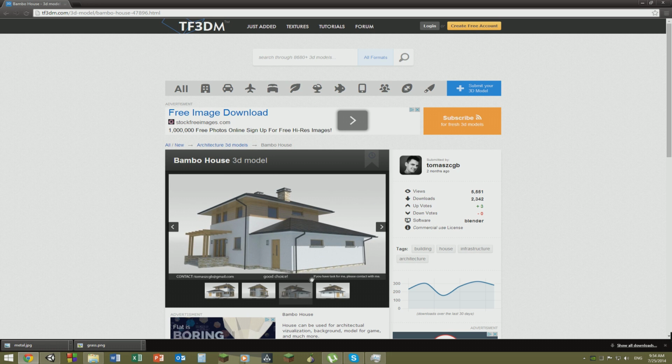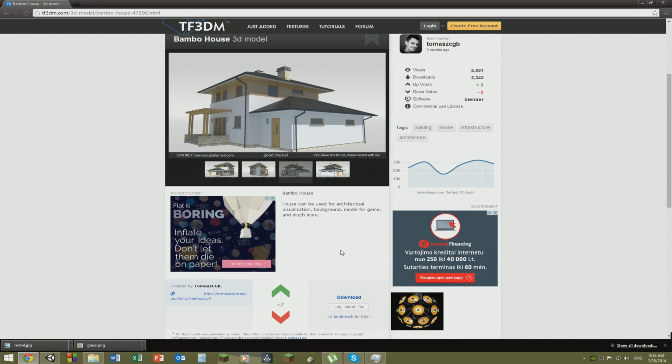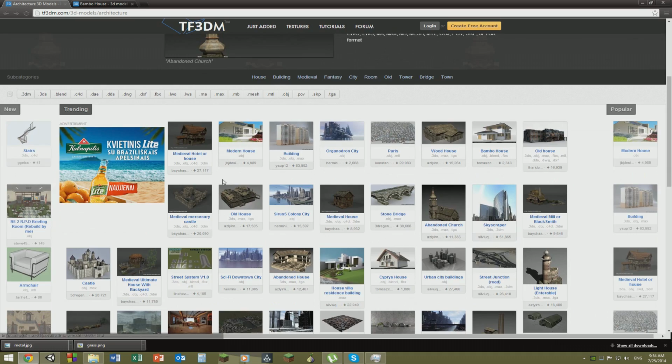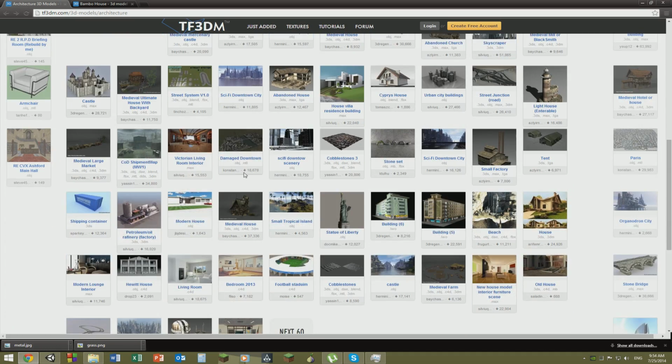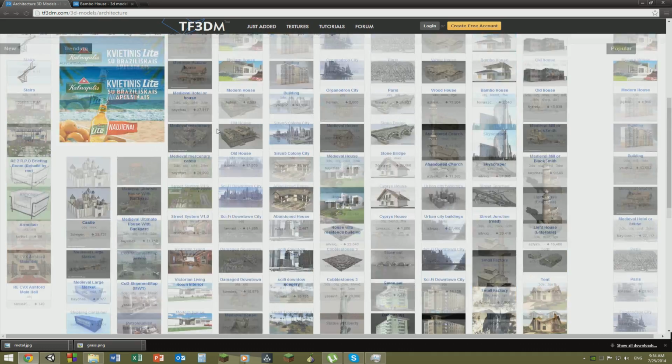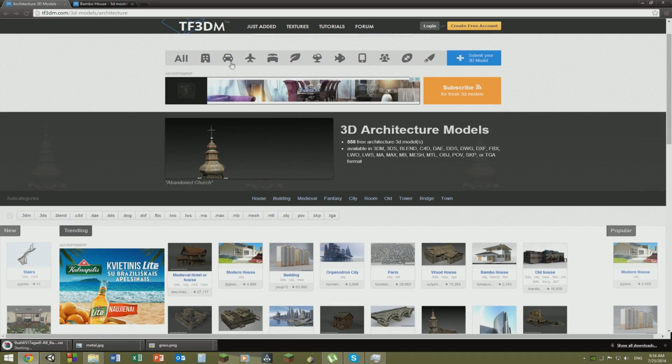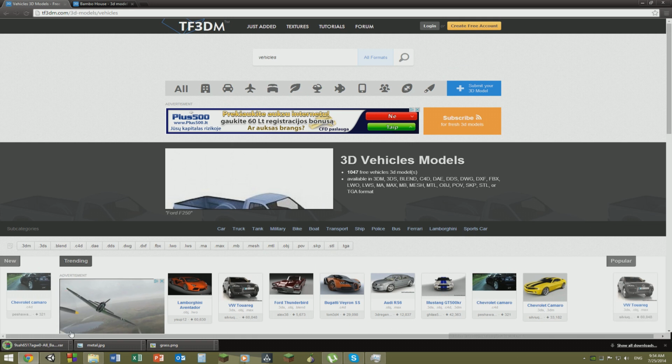And now we're downloading it, and you can see the license even allows commercial use, so that's really awesome. We're downloading something more. Now we're moving to characters.